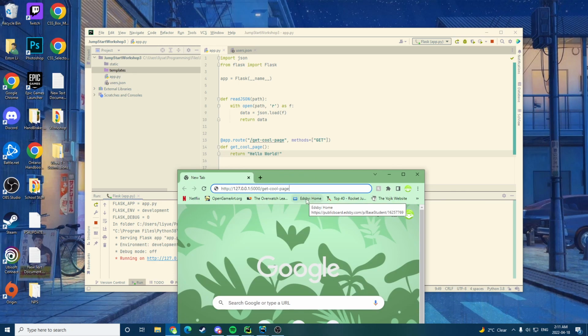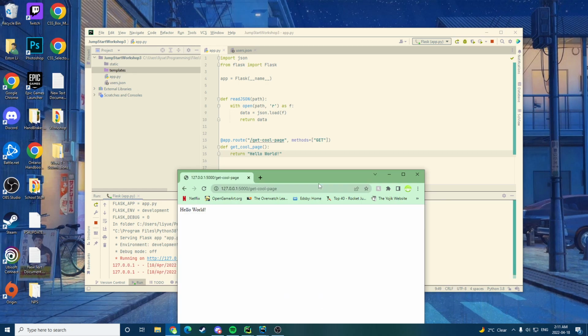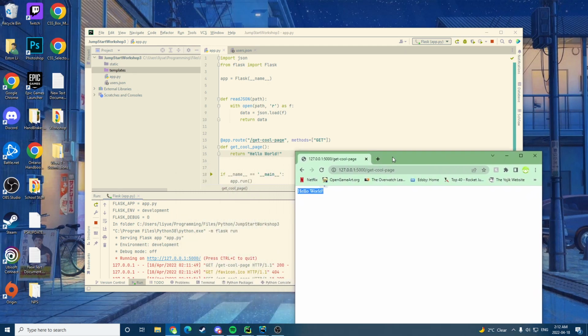If you just put this as the URL alongside your endpoint, it's automatically going to be a get request, because when you go to this endpoint, it defaults to a get request. And again, it's going to say hello world, and we can see that is exactly what we made it to do. We set it there, and they return hello world.